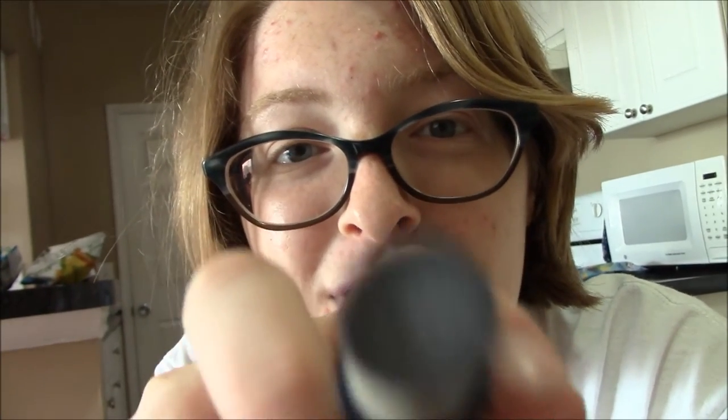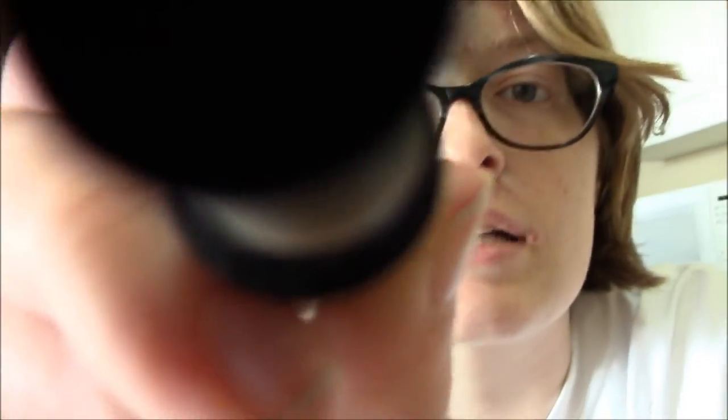Well, I got rid of a little tiny smudge that was right there that I'm pointing to on the camera lens, but you guys can't really see it. I got rid of that, so that's cool, but there are two little tiny things on it. Don't know what those are. I might have gotten those from just being a terrible camera person — sometimes when I'm vlogging throughout the day I'll put it in my bag with the lens open. The smeared-type smudges are definitely gone now and it looks a lot better, other than those two little dots that I think are going to be permanent from now on.